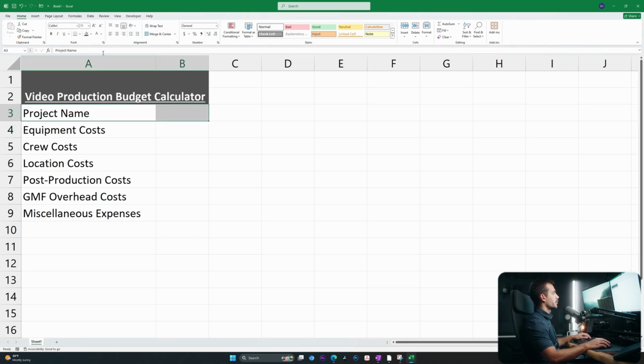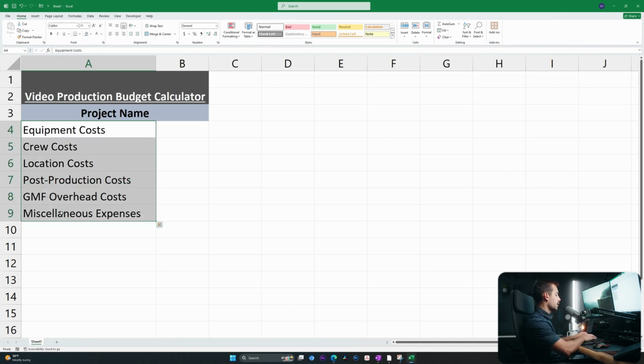I'm going to merge and center the project name as well in these two cells. And I'll make this one bold without the underline. And again, I will just select a little fill color. Now this is all personal preference. You guys can do whatever you would like here. I'm also going to make the rest of the font here bold and italic. So Control B, Control I.